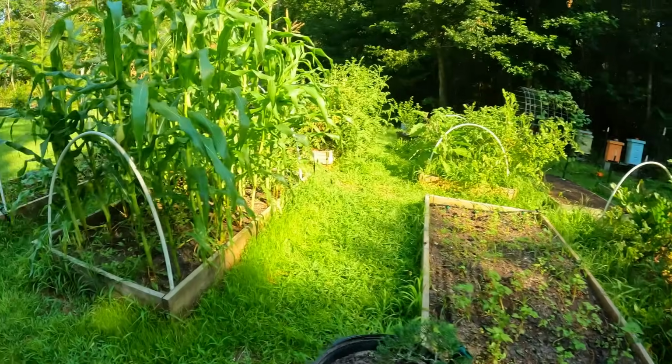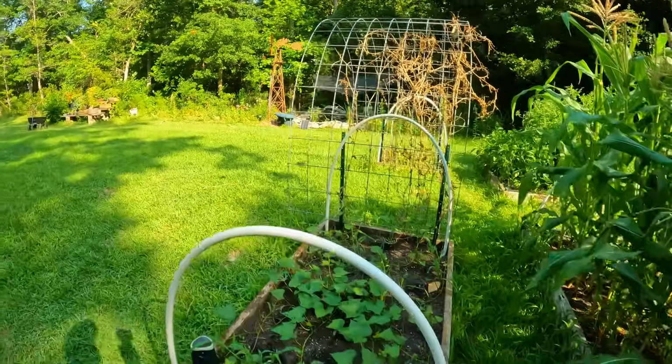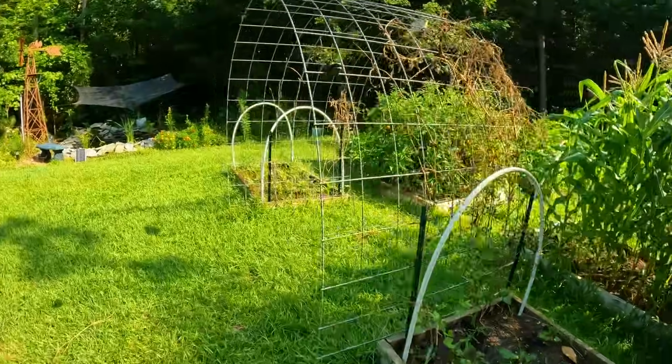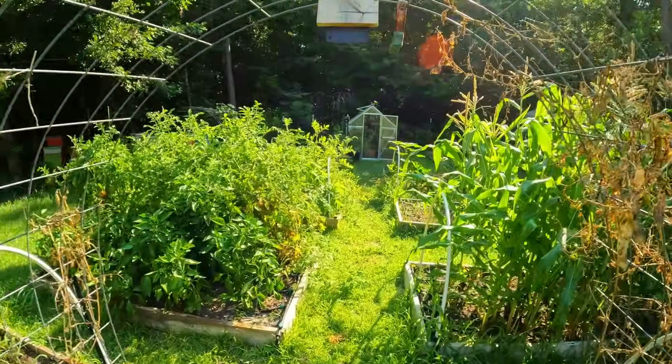We did that video earlier where we were harvesting everything we could, continuously harvesting, trying to keep the plants under as little stress as possible, because that ripening process is very stressful on the plants, like we said before. So when you start getting this heat, you can do that. Also, there's a reason why we don't add shade to our garden this time of year. Believe it or not, even though we're under extreme heat warnings, it's not overly hot for these plants. And when you start adding shade, you start taking away sunlight hours and strength, and you can cause stress.